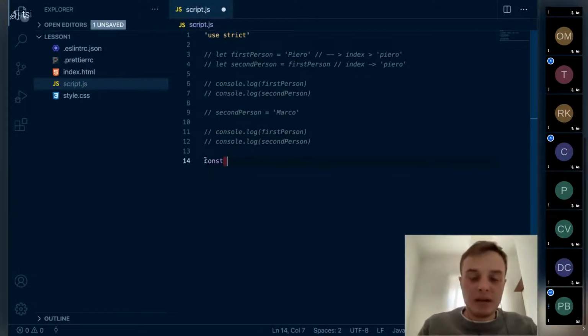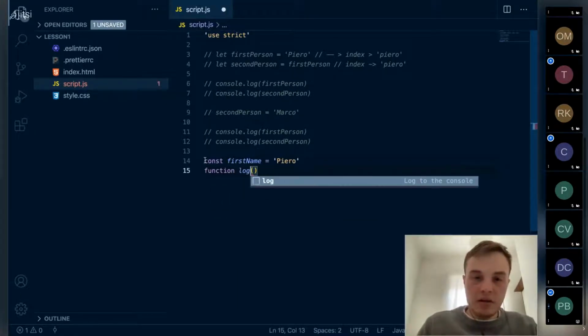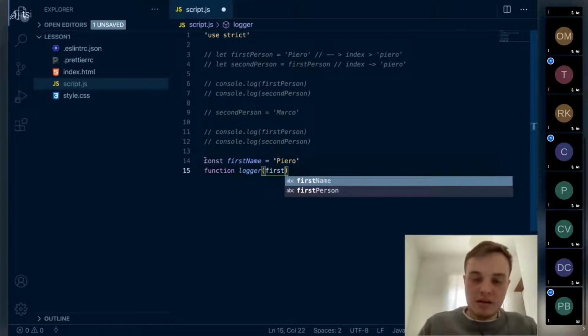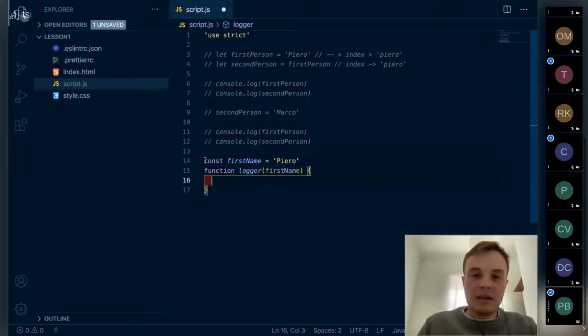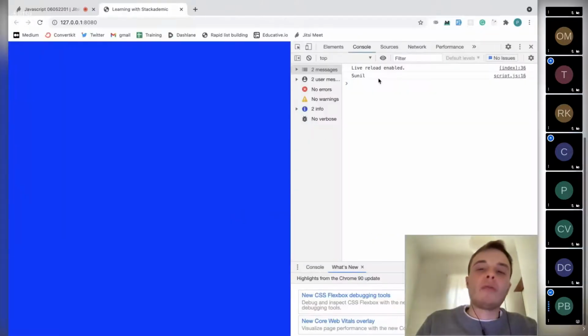They might tell you something like, what happens if I say const first name equal to Piero, and then I have my function logger, let's say, it takes in a name, first name, and then I say first name equal Sunil, and then I console.log first name, and I call logger. I just call logger with Piero, and you can see the logger will print Sunil, right?